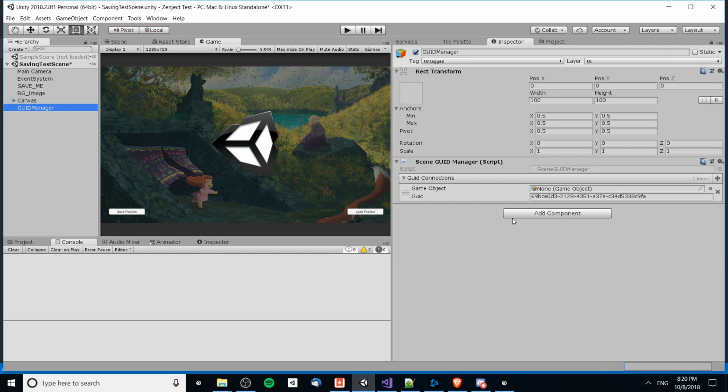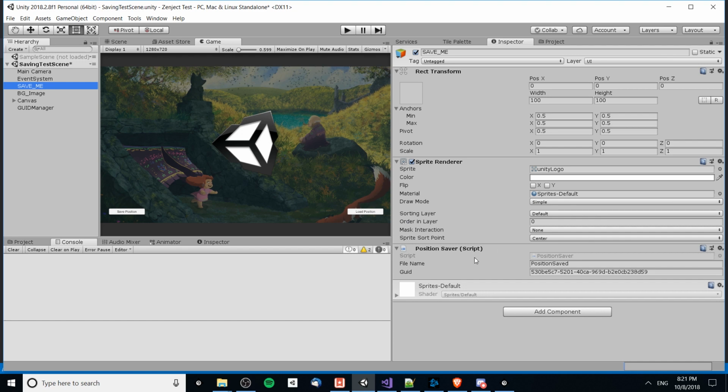Also, another recommendation I might want to add: when you have your lists here, and obviously it's going to look a little different for you. It looks like this because I have Odin Inspector installed. But when you have these lists, you might want to make it harder to, let's say, delete that in here. That would be a good recommendation as well. Once again, you can write custom inspectors, look into that kind of stuff. Because the idea here is you really don't want to lose these references unless you're absolutely sure you want to get rid of them. Otherwise, when you hit plus and you generate a new one, it's going to create a new GUID. So those are some things to think about going forward.